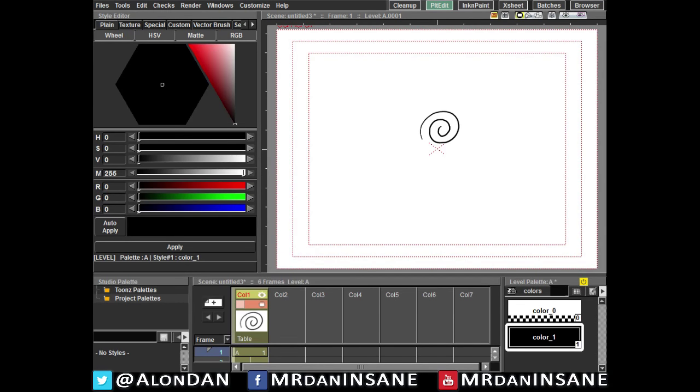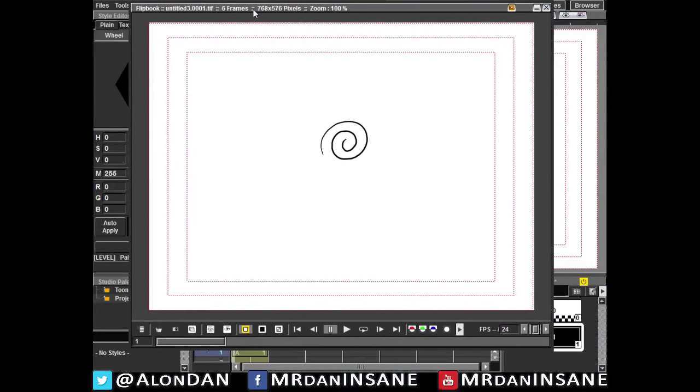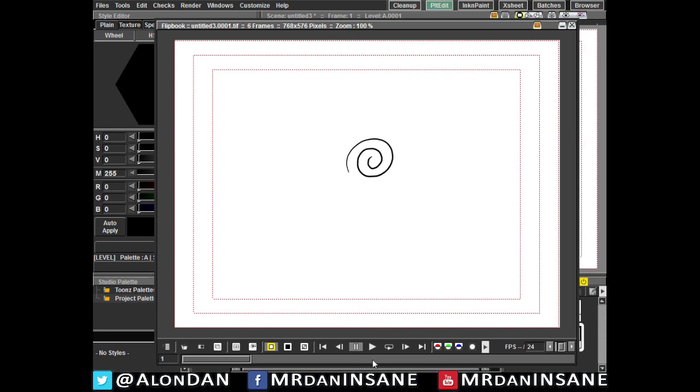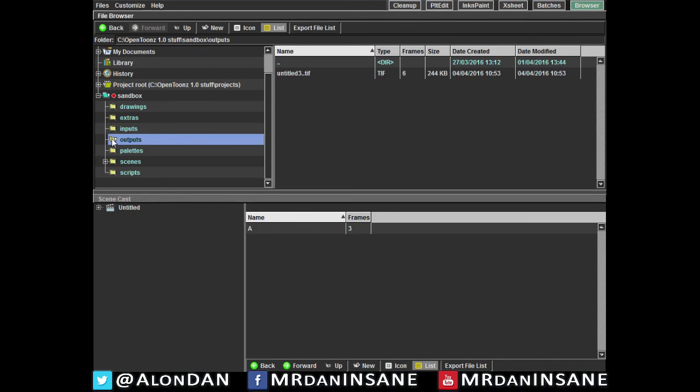And in my other window it shows the render, but you can't see this, so let me move the flipbook. They call it flipbook, like a real flipbook. So this is what it showed me when the render finished, and I click play, you can see it. That's nice. And you also have the files on the directory, which is, I'm not sure, I think it's outputs. Let me see. It's supposed to be here, I think.